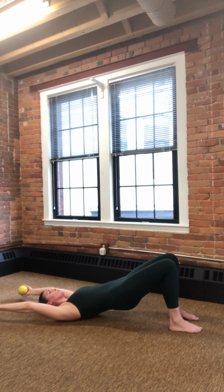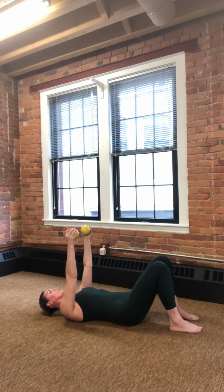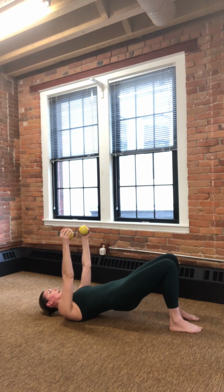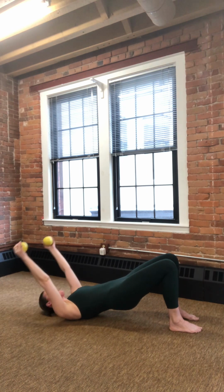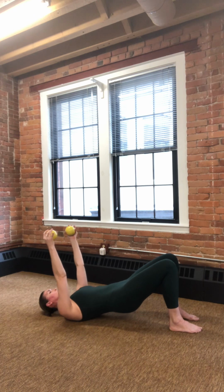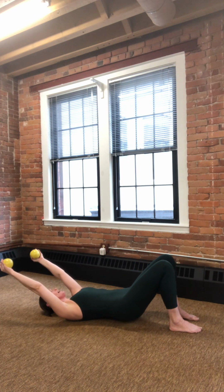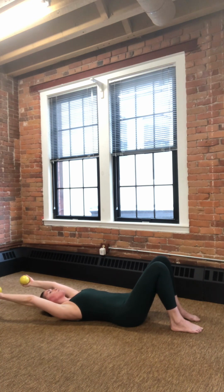Reach. Lift. Fold down. Last time. Press up. Reach. Back. Arms come up. Now as you fold and lower down, I want you to reach the arms all the way back overhead, because this is now going to be the start position as we go into our ab prep.